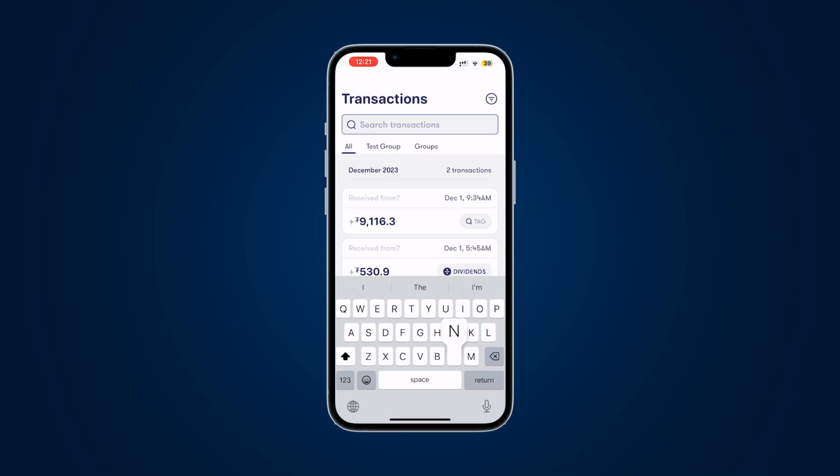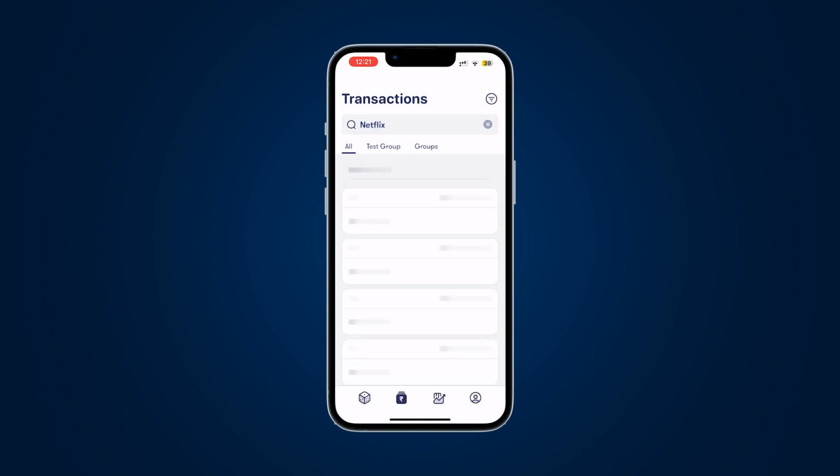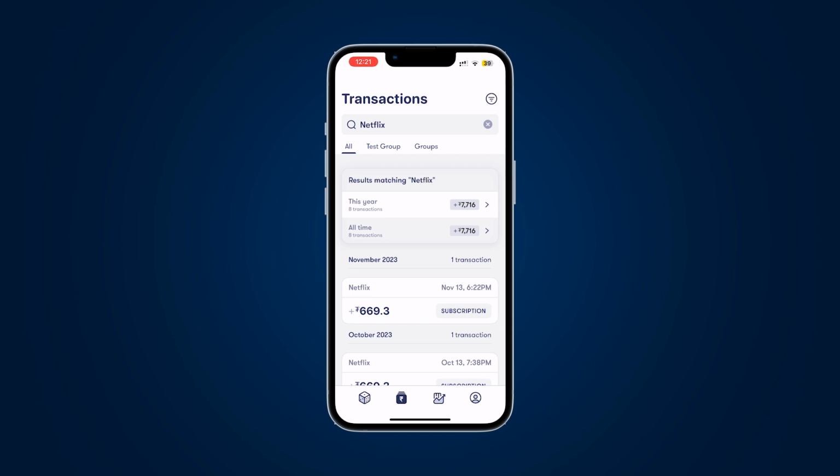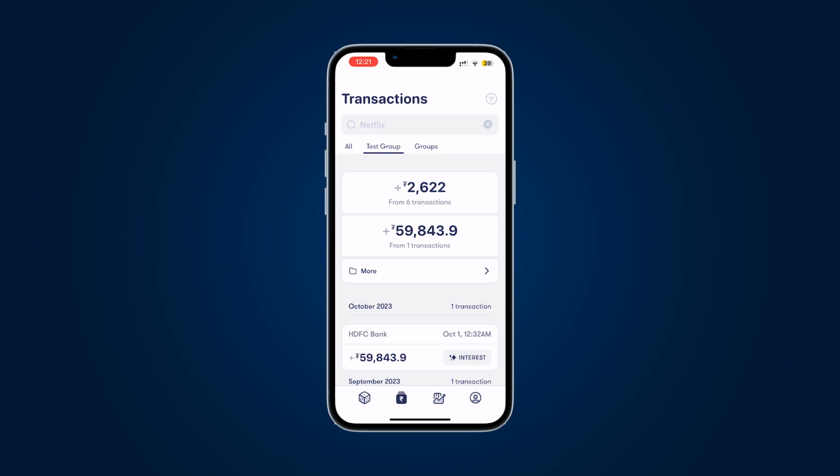Now, another thing is let me type Netflix again and let's see if we can get it, all right? This UI itself is super cluttered, right? Because we have too many levels, we have too many background colors. It's super hard to focus on something, right? And when I tap on test group, you can see that the entire thing gets disabled, which is definitely an unintuitive and a weird experience, to be very honest.